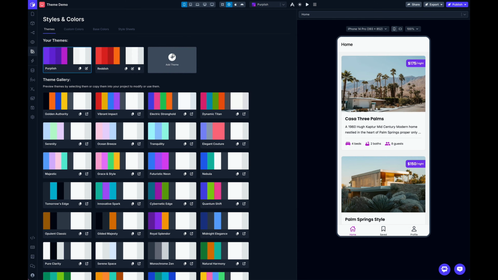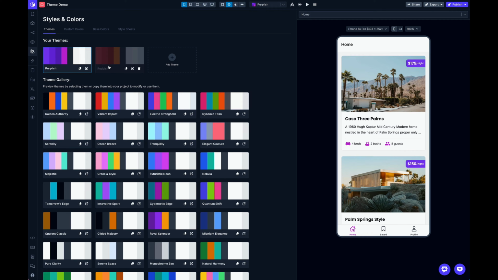Every app will have a theme by default that you can start customizing. You can rename it and everything like that, but you can also create new blank themes. You can also duplicate your existing themes, and you can pull in any of these theme gallery themes as well to add them. And then once they're added to your project themes, you can customize them as far as you want.